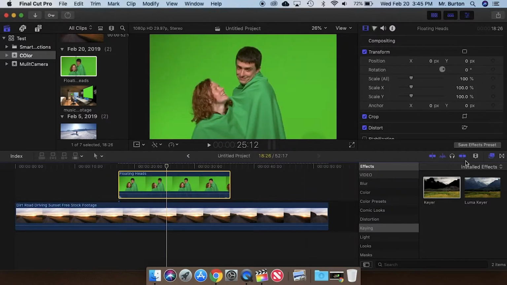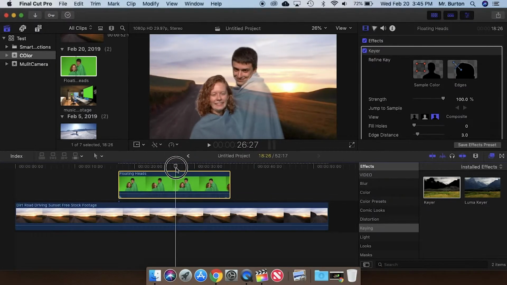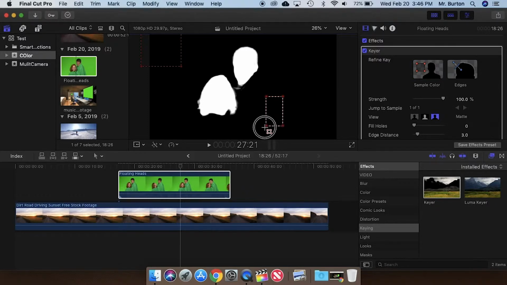So now again, we're going to go to our effects. We're going to go to keying and we're going to get our keyer and we're going to place it right on top. Now you see it's two different greens, so you can really kind of see this light tone. So again, what we're going to want to do is I like to work in the matte. Okay, I'm going to go over here. I'm going to grab sample color. So we see a little bit up in there was some light, and now I'm going to come over here and grab this. So see now how that just really takes care of it.